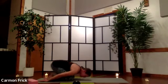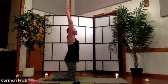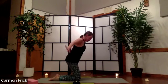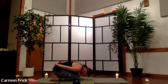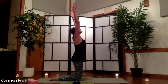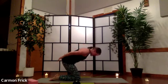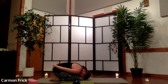So as we inhale, rise up on your knees, reach up to the sky. Many of you who practice with me regularly know where we're going. Exhale, as we exhale, bring the hands to the back of the sacrum and come back down into child's pose. Inhale, rise up, reach up, open the throat, look up, lengthen the spine. As we exhale, chin moves down, spine curls, come to child's pose.